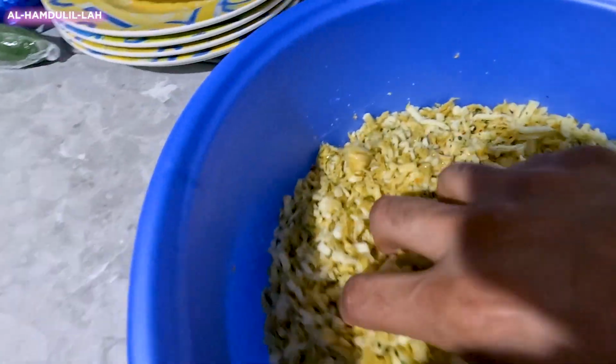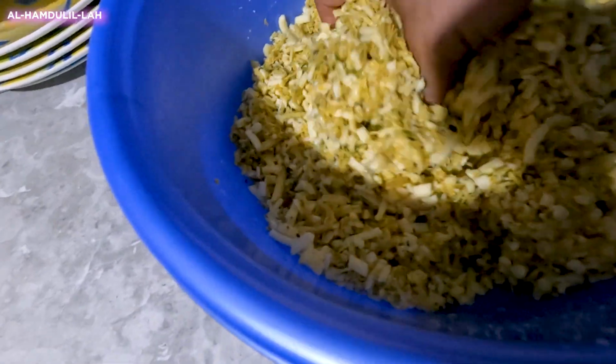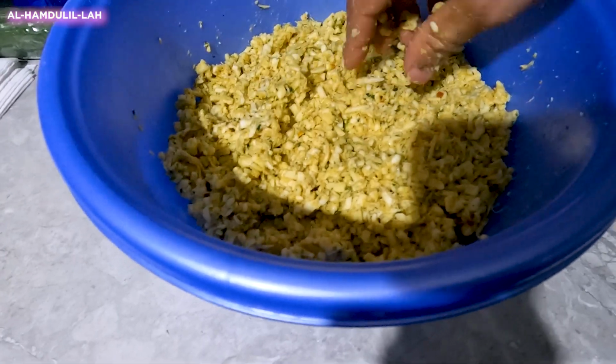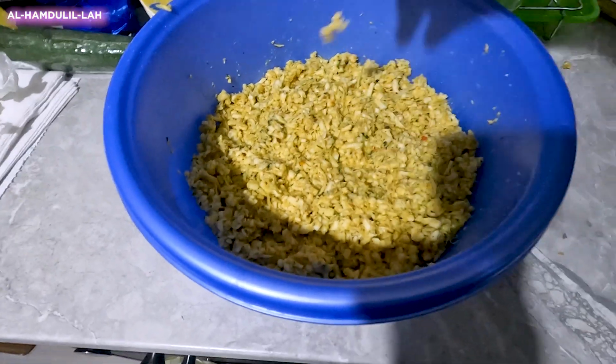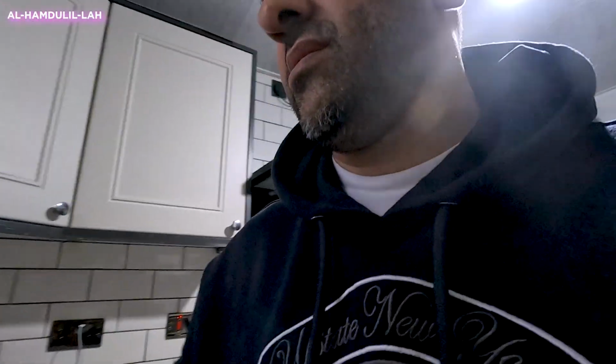And the egg is going to act like a binding agent, so it's going to bind everything together, and that's what we're doing here now. So mix it all up really good. So I'm going to put that into the fridge, let that sit for a bit, and when it's ready to make the food, then we're going to go ahead and make it.